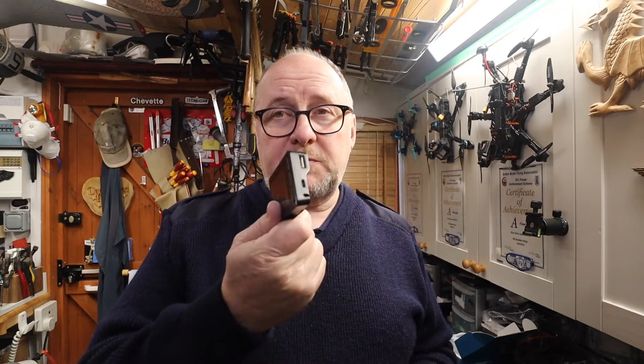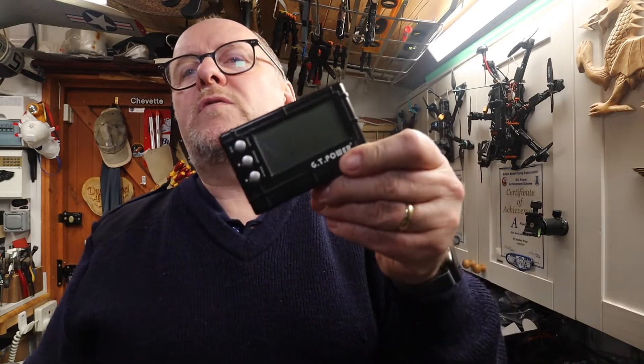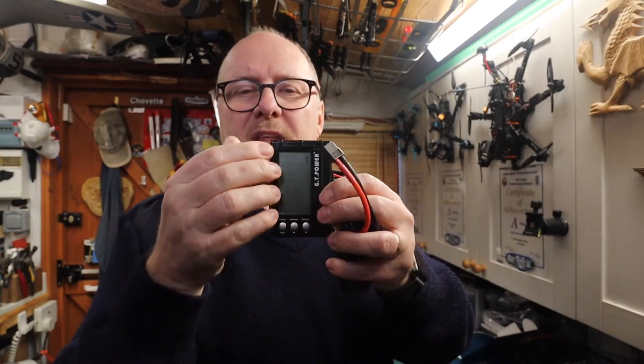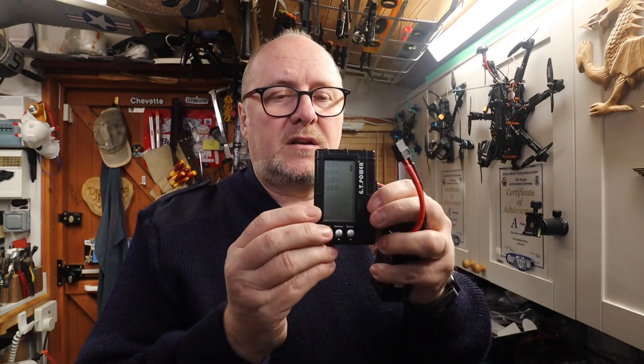I'm sure the newer versions will have a USB output on it - it seems a shame it hasn't. If they don't, I recommend you get one of these - I've covered this before. This is the battery go tester and it's really convenient. And this is my old faithful - I've always had one of these where I've been able to plug the cell voltage in. They call these the battery medic. What I could do with this is hit balance, and if I had cells that were drifting, it would balance all the cells to be the same voltage. It's only taking milliamps, and then the battery would be perfectly balanced.